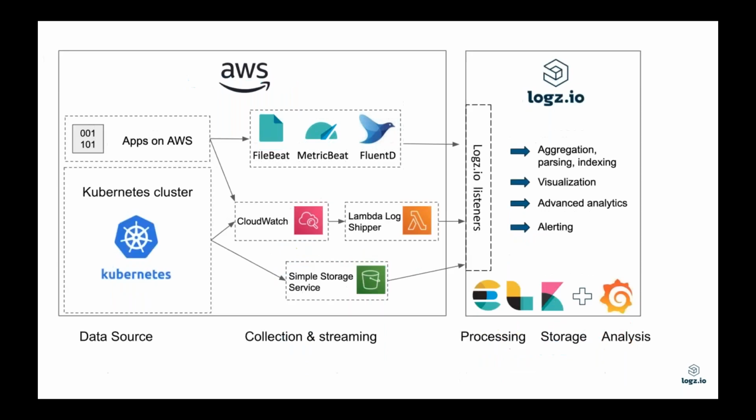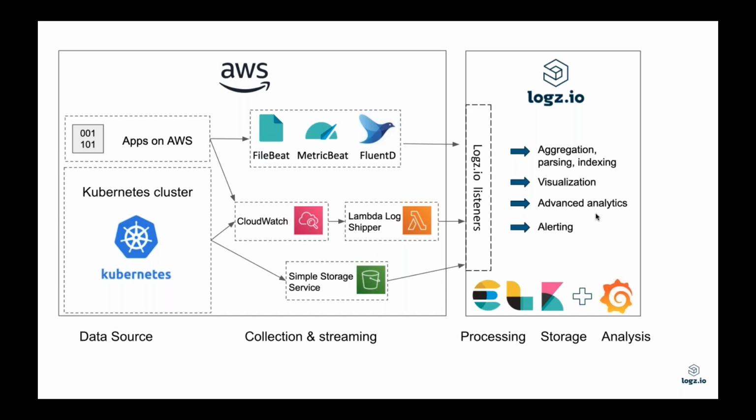Move on to AWS here. It's very similar, right? So you have your Kubernetes cluster, your apps on top of AWS, on top of Kubernetes. You can ship all that data to CloudWatch rather than Event Hubs. And then we have a Lambda log shipper that works in a very similar way. It just forwards that data collected in CloudWatch over to Logz.io, and Logz.io listeners will pick it up, and then you can monitor it in our log management tool based on ELK, and our metrics monitoring product based on Grafana. You can also use those same lightweight open source agents that you see on the top.